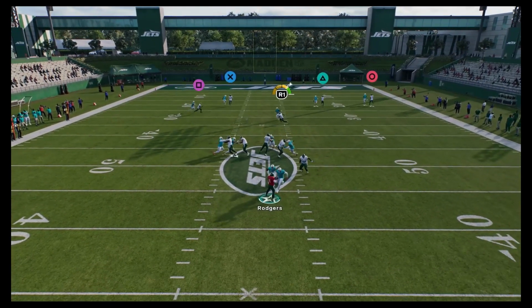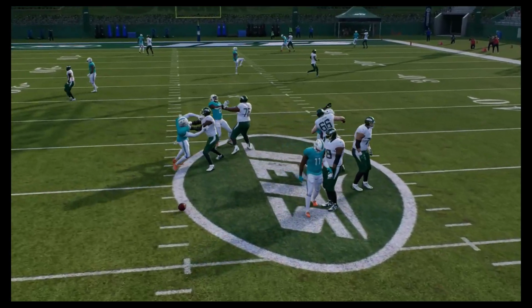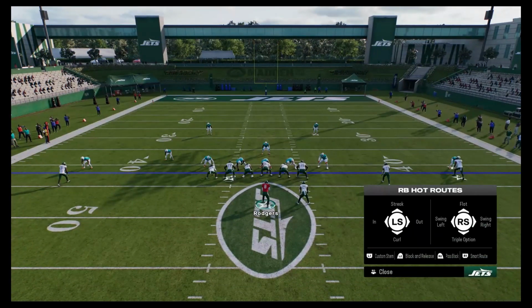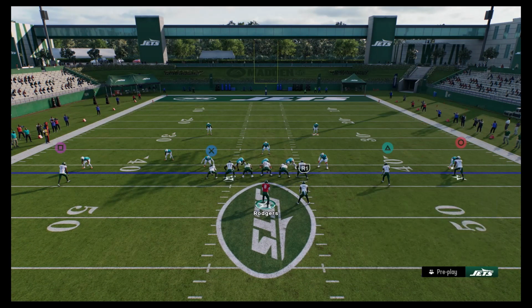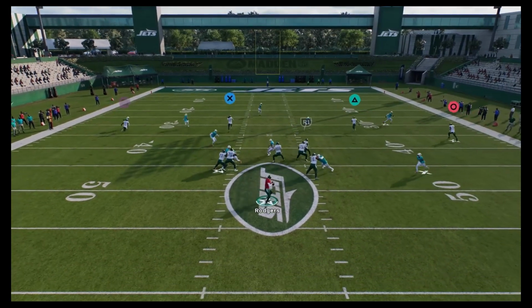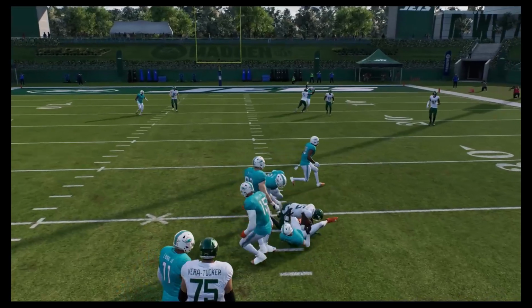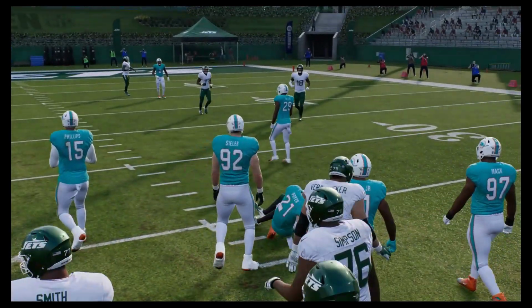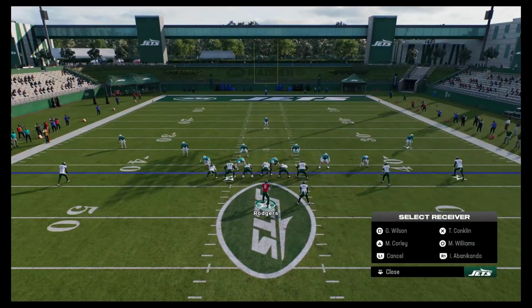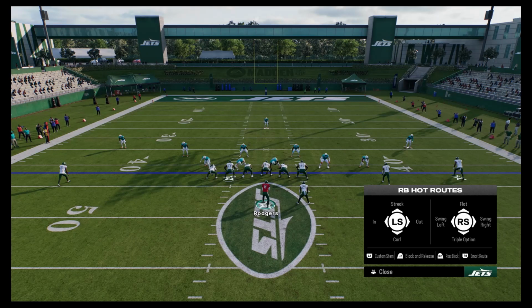You see here, we're getting man. He goes actually inside, so it's a little mid. I think you'd rather just go with the in or out route, or the streak in that case. I'll do it one more time here, the triple option, if we can get a little time. See how this time it's zone, so he sits down there. So I would go triple option over the curl, but I think you have better options with the in, the out route, and the streak.